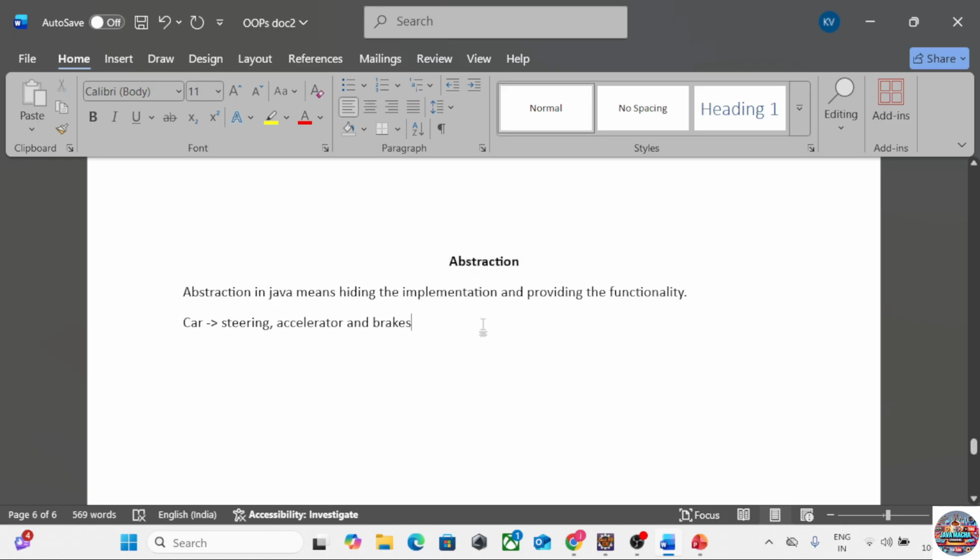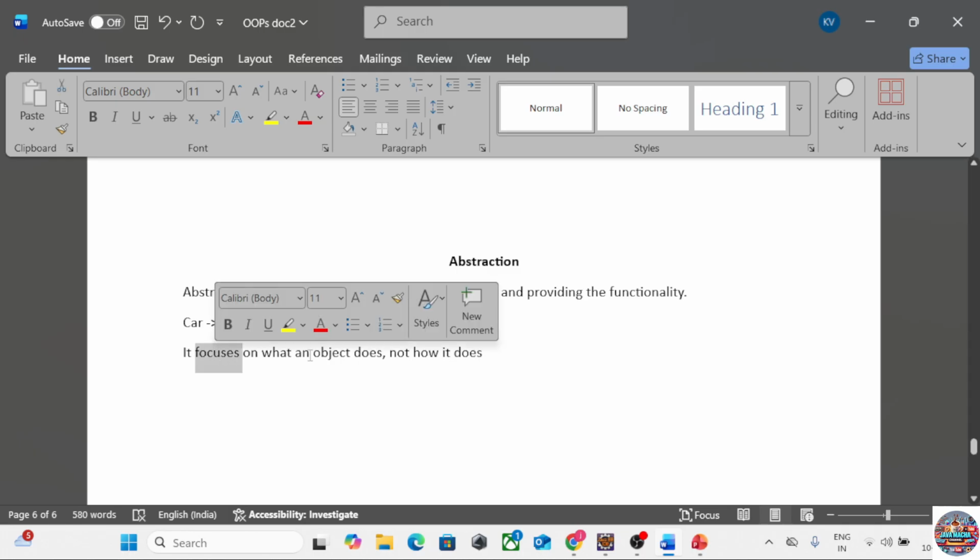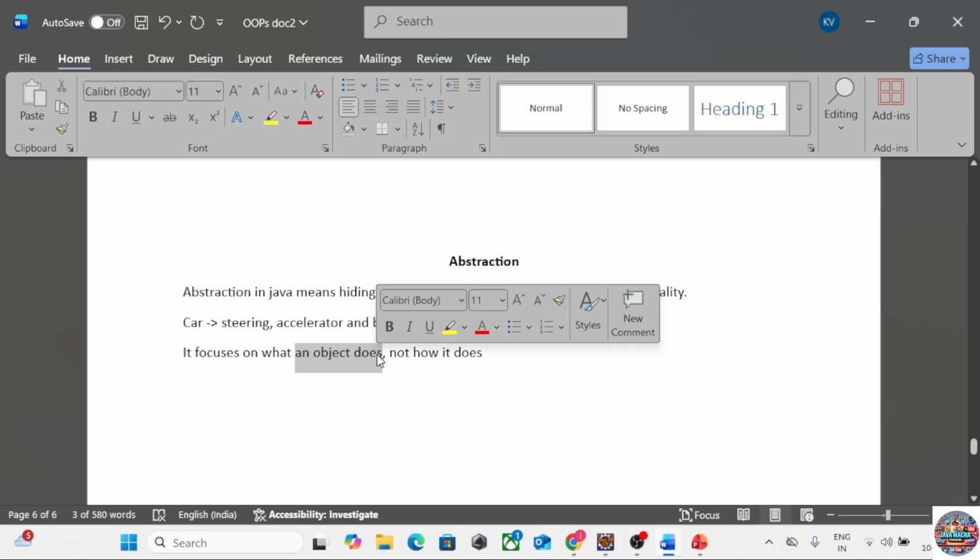When it comes to Java, it majorly focuses on what an object does, not how it does it. Abstraction focuses on what the object is going to perform, and how it performs internally is not the matter.